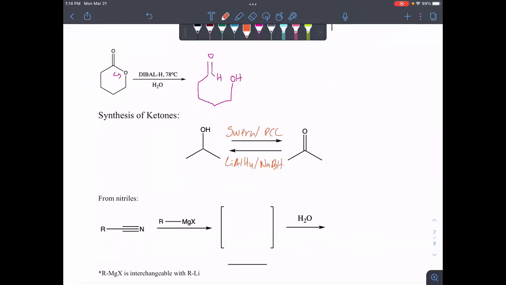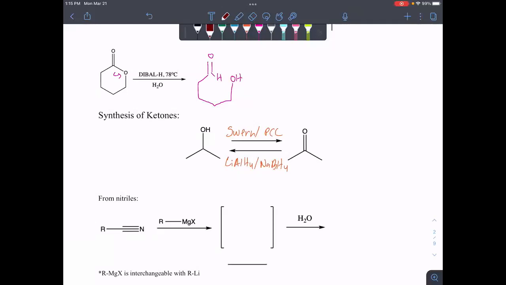When did you do the KMnO4? KMnO4, the only time I saw it for this chapter, was it secondary alcohol or something? You can use it to oxidize. Oh, what do you use to oxidize? That's basically like primary or something? I don't know, secondary. I think KMnO4 would just take it all the way to like a carboxylic acid.